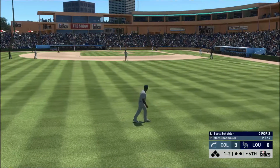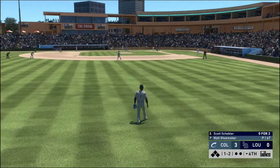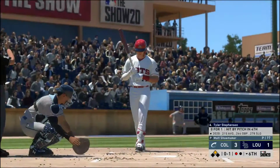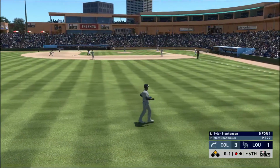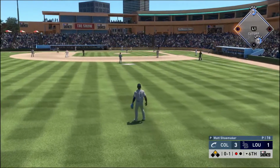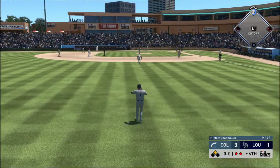Ready to go for the last half of the inning, and that'll bring up the big left-handed bat of Scott Schebler. Swinging, a soft liner, and this will be gobbled up fairly easily down there at third. So a big moment here, and standing in, Tyler Stevenson. But a single here could reduce the deficit to only one. Pops this one up. Freeman over to his right, and he makes the catch for the second out.